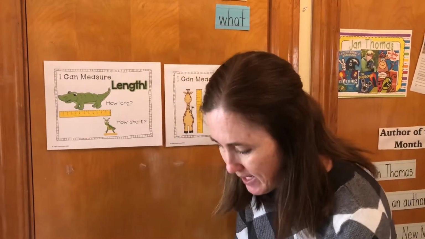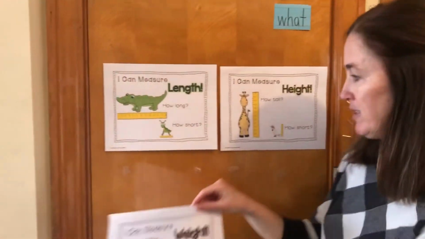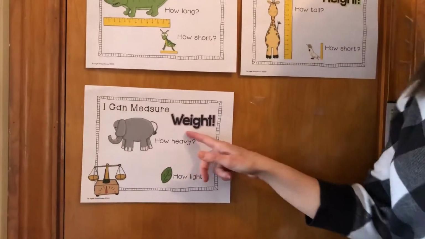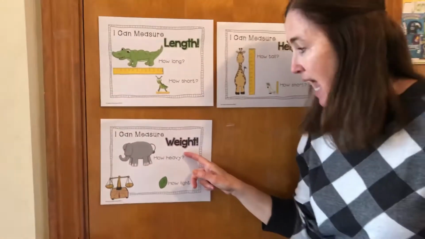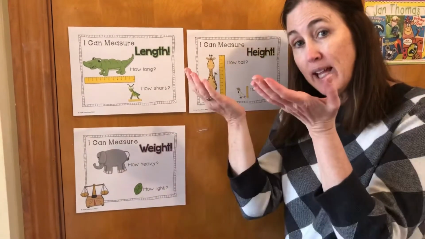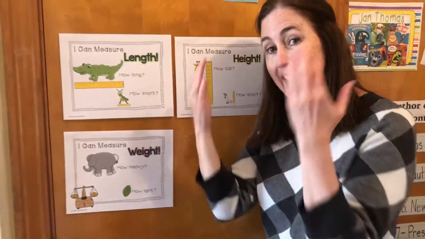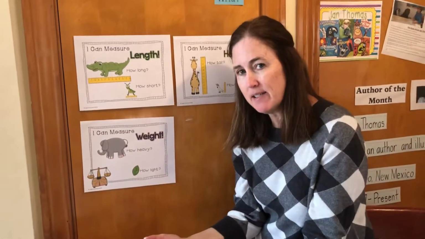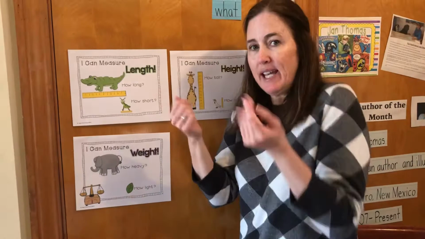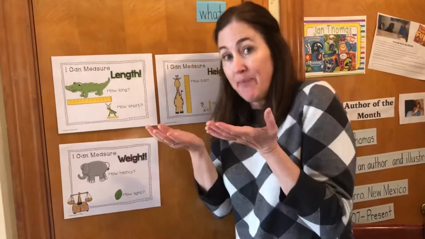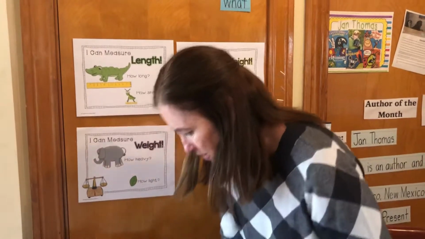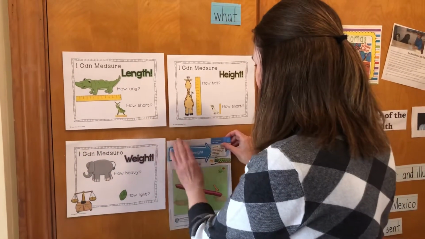We have a new one today. Today we're going to learn about this one. It's called weight. And weight talks about how heavy something is or how light it is. Can you try that? How heavy something is? Try it. Good. Or how light something is. Try it. Awesome. So I have our workbook pages, and we're going to do them together.